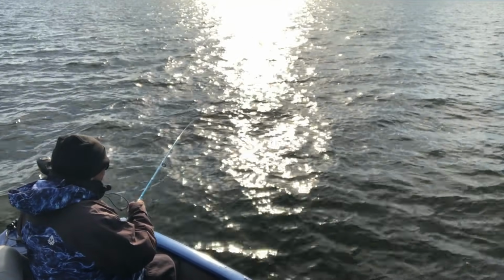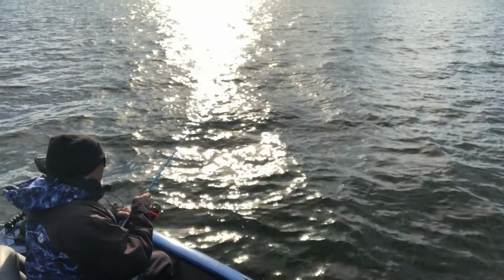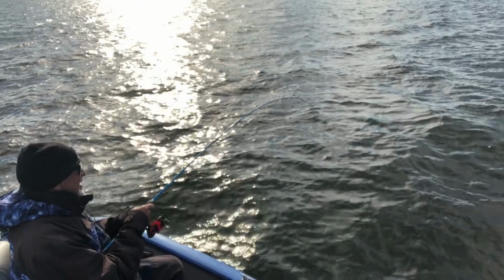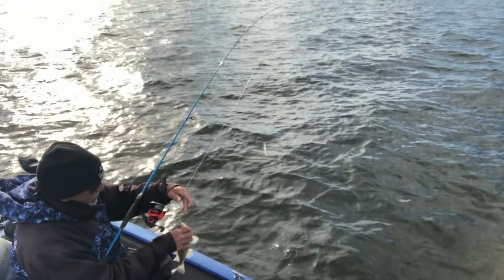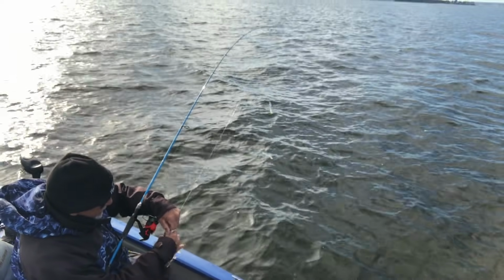There he is. Doggone it. There he is. Got him that time. Oh, yeah. That's a perch. Super dog magnum perch. What? Can't beat December fishing.